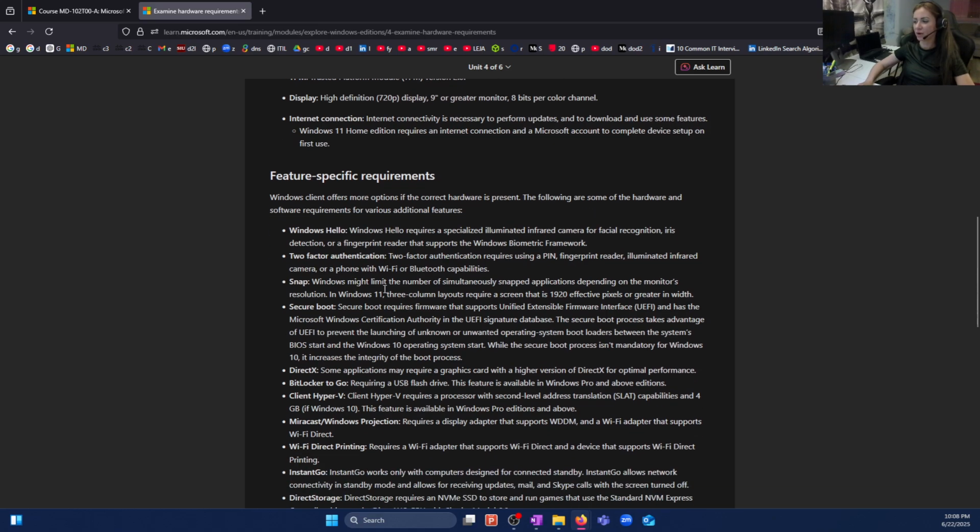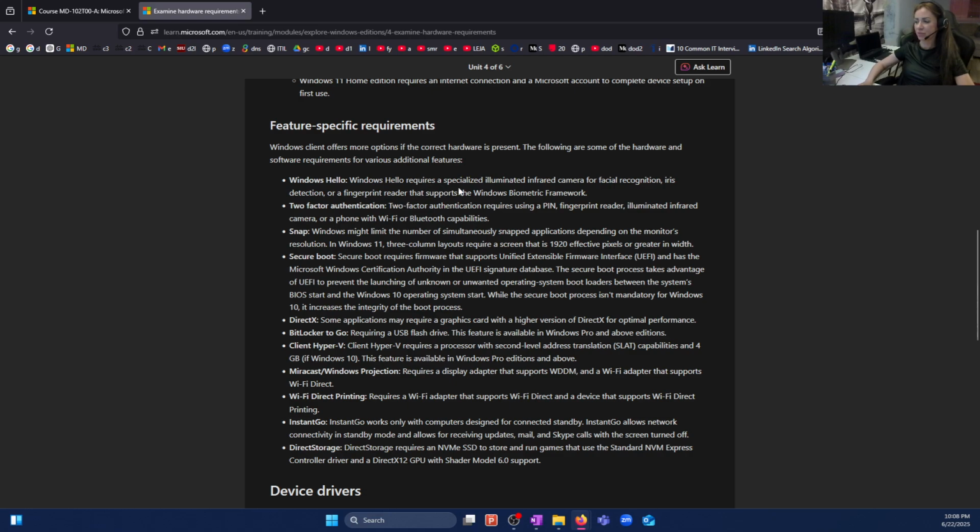Windows Hello: Windows Hello requires a specialized illuminated infrared camera for facial recognition, iris detection, or a fingerprint reader that supports the Windows biometric framework. Two-factor authentication: requires using a PIN, fingerprint reader, illuminated infrared camera, or a phone with Wi-Fi or Bluetooth capabilities.